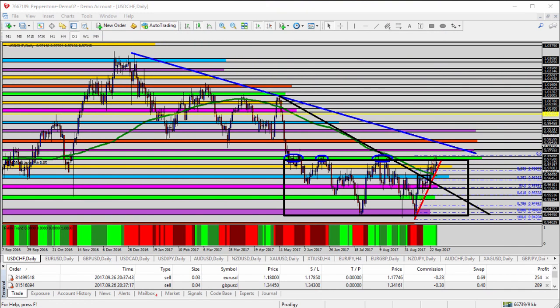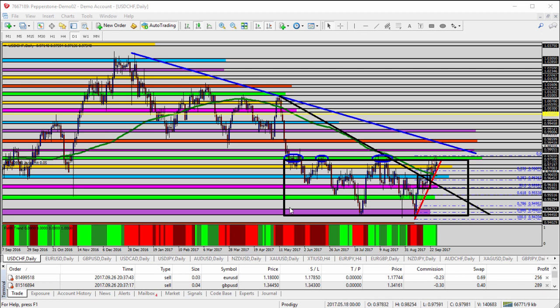Today we're going to be taking a look at the USDCHF, the US dollar versus the Swiss franc, for today's trade analysis. Couple of trends we want to speak about. First off is the blue trend line, obviously a longer term downtrend coming all the way back from December of 2016. We've been in an overall downtrend. A little bit shorter trend line, the black trend line, capping out about the middle of the blue trend line. We see the resistance high and the market falling along that trend line over the past several months.